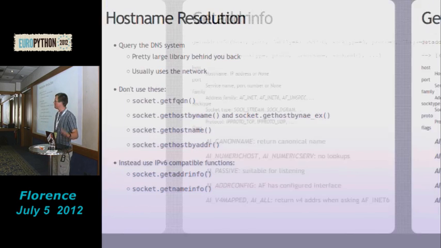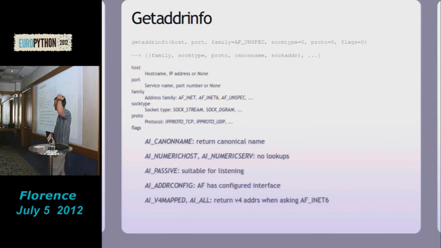getaddrinfo, however, is a very complicated function, really. It's really hard to implement as well. Don't be surprised if you find it slightly buggy, certainly in libraries that emulate this, in resolver libraries, etc. libc tends to do a fairly good job of it, and it's got a bunch of parameters.